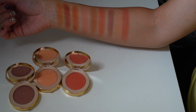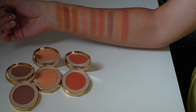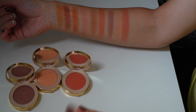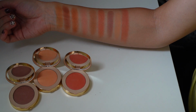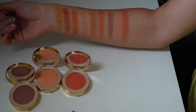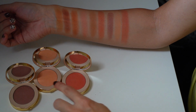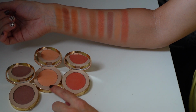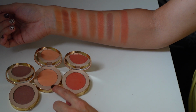So much so that it is to date the only blush that I've ever panned. I literally went through the whole thing. I repurchased it. I never really went through the repurchased one, unfortunately, but this is the only blush in my life that I have completely 100% panned. The shade Bliss from Makeup Geek, which was essentially the shade Tender Apricot from Gucci. So I'm really, really happy that I can have this blush back in my collection.